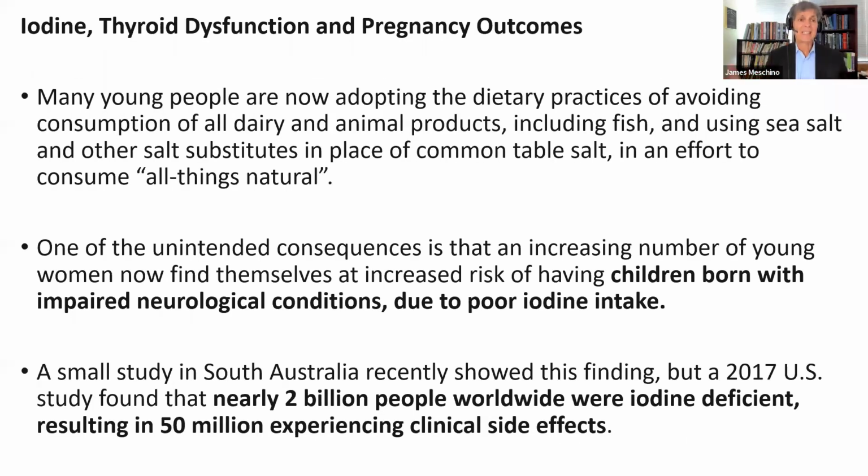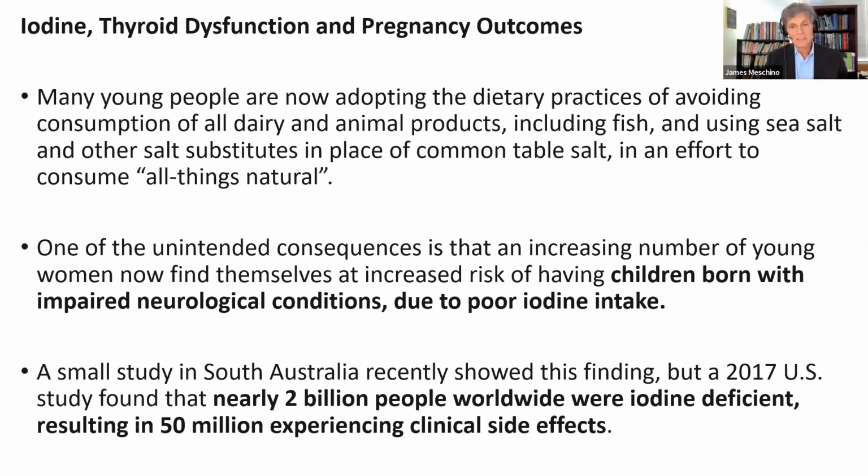What about the iodine story? Well, the iodine story is much bigger than just the fact that the thyroid gland needs iodine. Here's what we've seen in recent years. Many young women are now adopting dietary practices of avoiding consumption of all dairy and animal products, including fish, and using sea salt and other salt substitutes in place of common table salt. So they're avoiding iodized salt because they want to have all things natural.